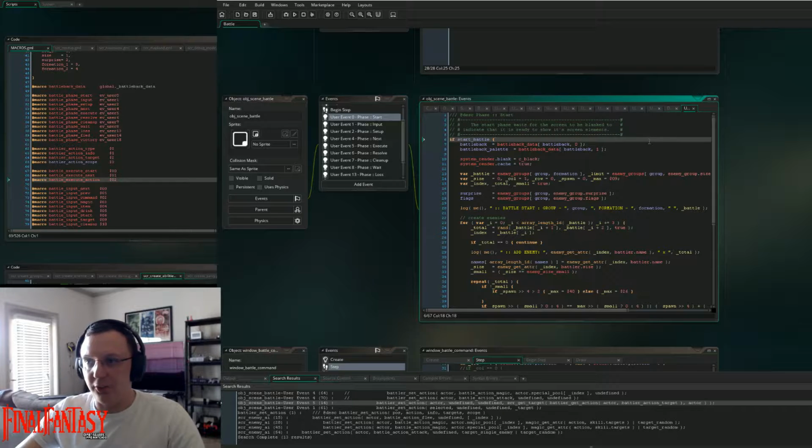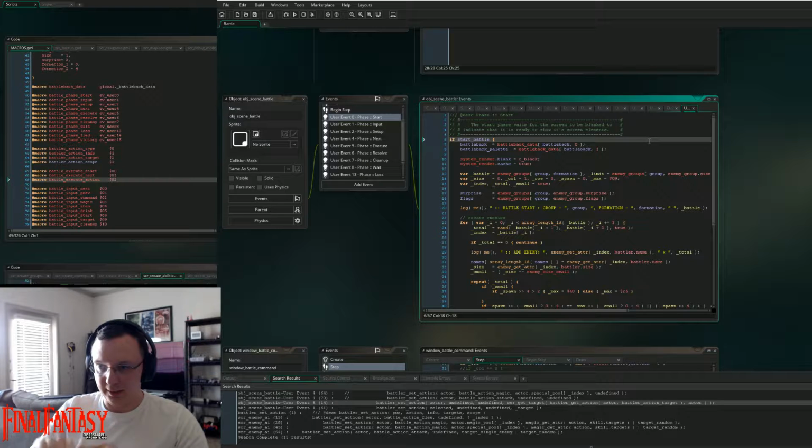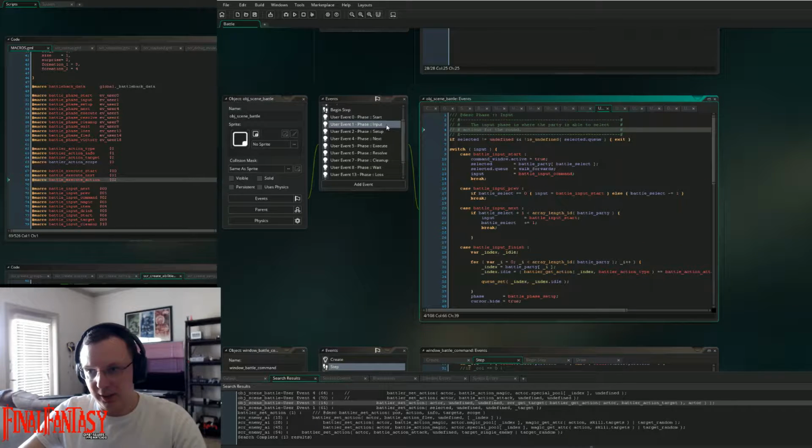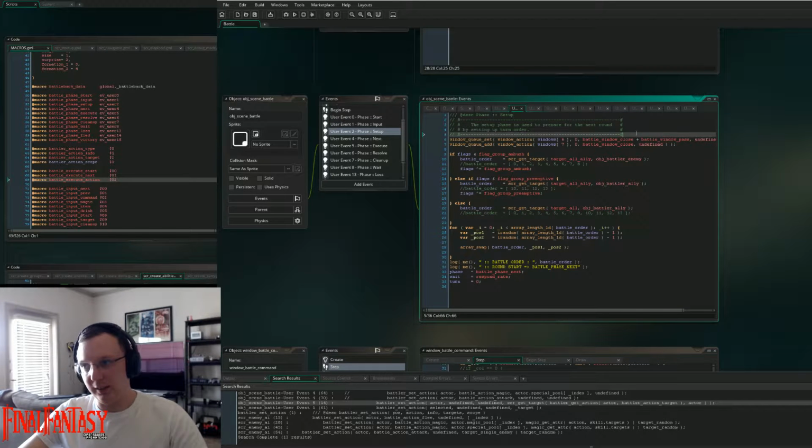It's now the start phase, which used to be its own thing that I don't want to get into, but now it's its own phase, and that's just to get battle started. It's for handling scene transitions and the like. The input phase is where actual input from the characters is put in. The setup phase is, okay, the characters have put in input, or in the case of like an ambush, it skips the input phase, goes straight to here. This is going to determine who's actually involved in the battle this round.